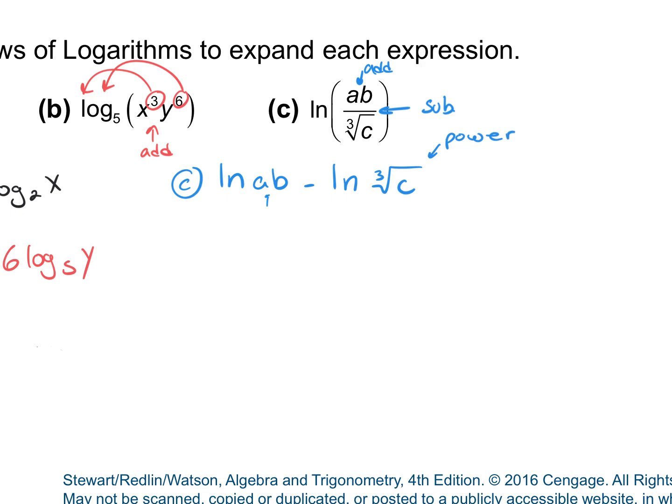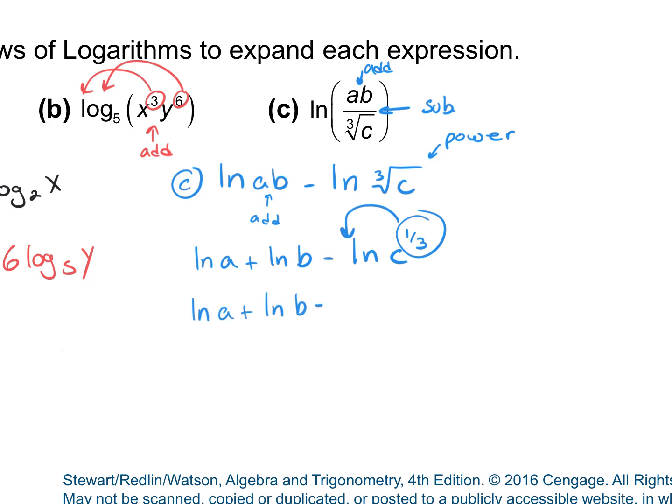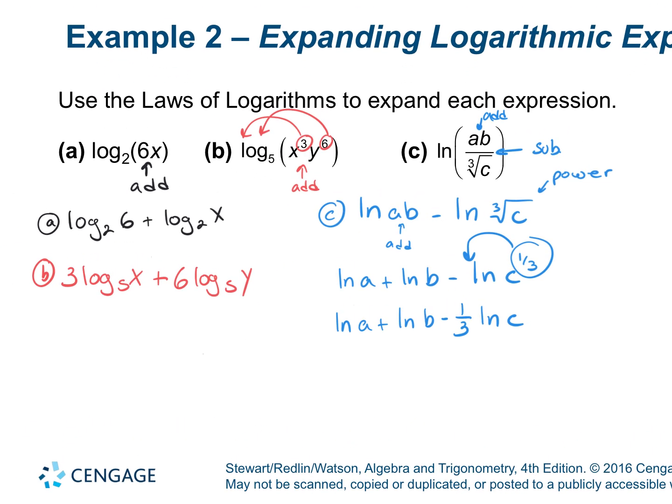And then now I am going to change this into addition. Now I'm going to change the root into a power as well, so we're going to get ln of A plus ln of B minus ln of C to the 1/3 power. Now, with the rules of the powers, we can grab that 1/3 and bring it to the front. So we're going to end up with ln of A plus ln of B minus 1/3 ln of C. Then we would get our 3 answers. I'm going to highlight them in yellow, all 3 of them.